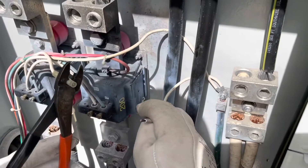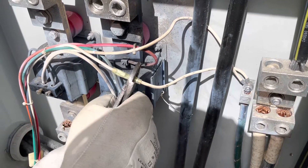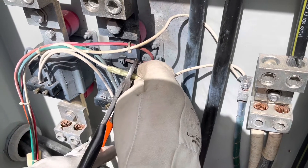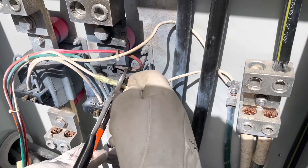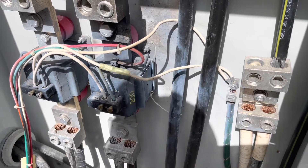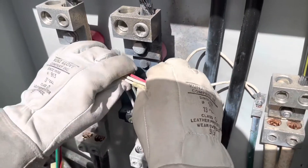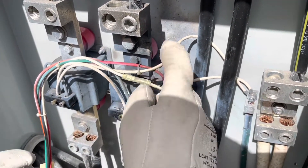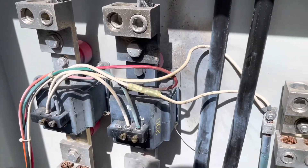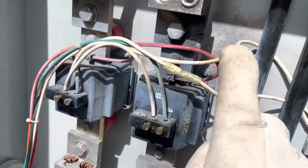This is hot right here so I like to keep my hand and the thing away. I've only got inches away from each other but I'm safe. Let's make sure I got a good connection - tight. And it's off this bus part, it's no longer there to burn on it. Now we can go ahead and put it back in service. Now that I got this connected and it's in the clear, it's not leaning up against that bus anymore.